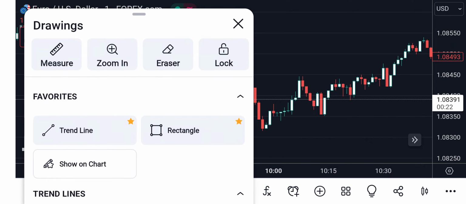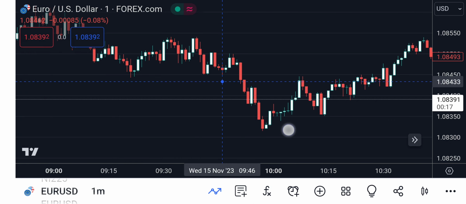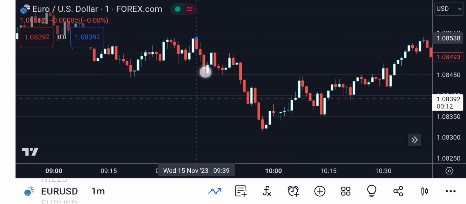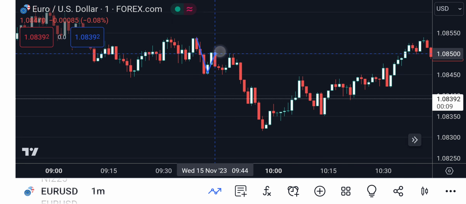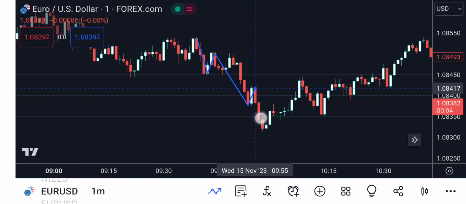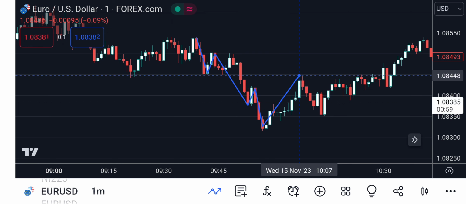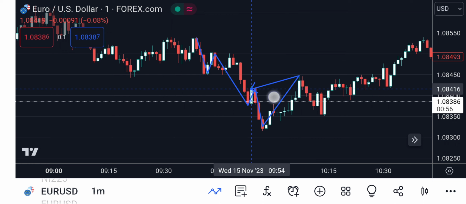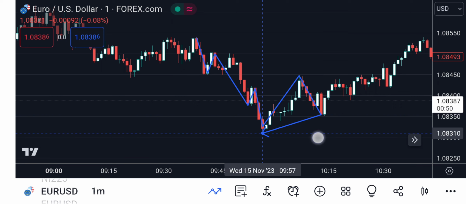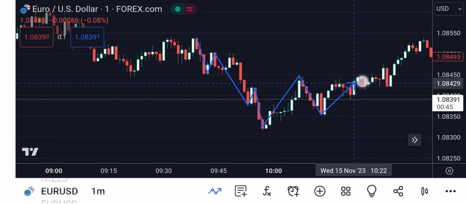So from this point here, let me just start here. From this point here, the market moves down, up, down, you can say down here, up, down, up, breaking the structure here, and then down, failing to break the structure here, fails to break the structure here, and then it goes up here.